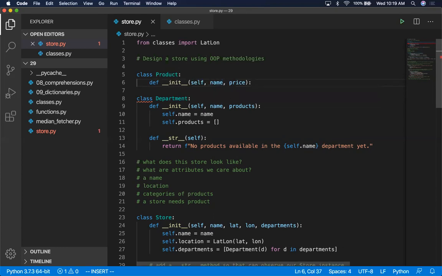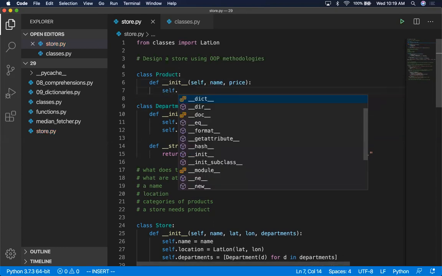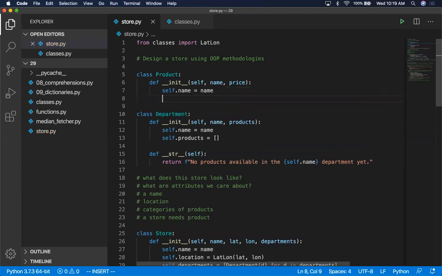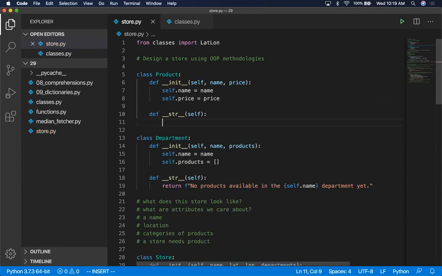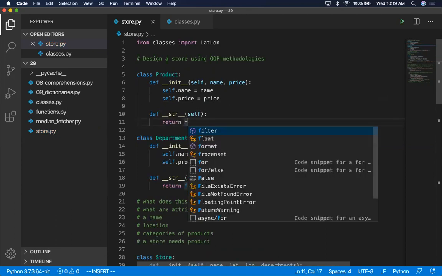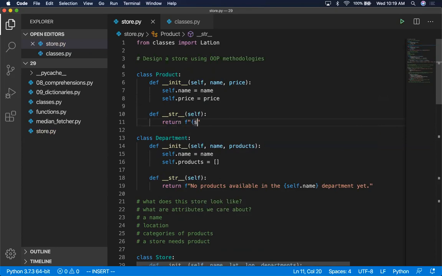We'll probably want the price as well. And again, let's give it a string representation. So let's return the name of the product, costs, let's say, dollar self.price. So we'll list that off.